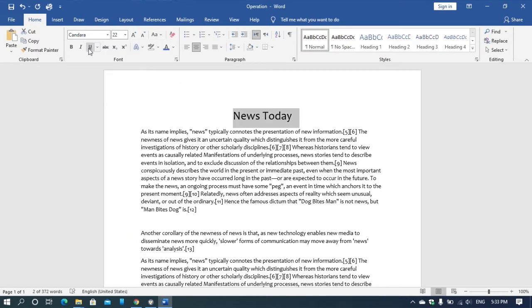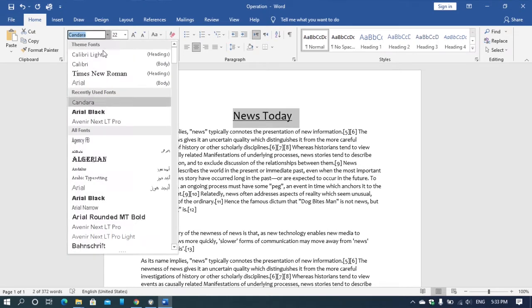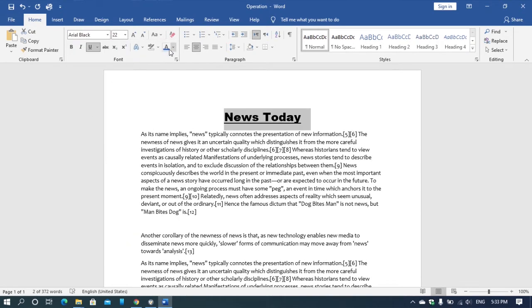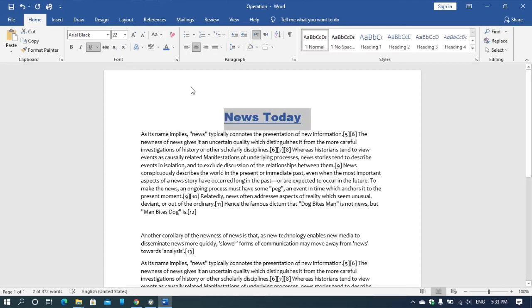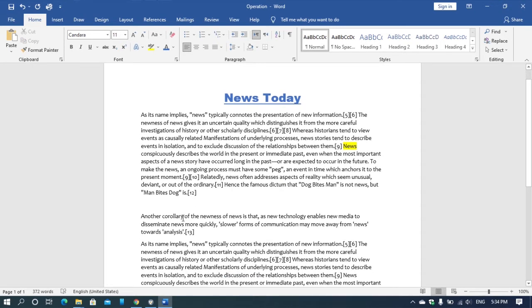Then you can use this for underlining. Then you can change its color, give it blue. Then after I've looked at this, maybe you want to highlight some useful information. For example, you need to highlight this word, news. You select it, come here, and highlight it. And maybe you need to highlight this one too, to make it visible quickly to the people reading the news.